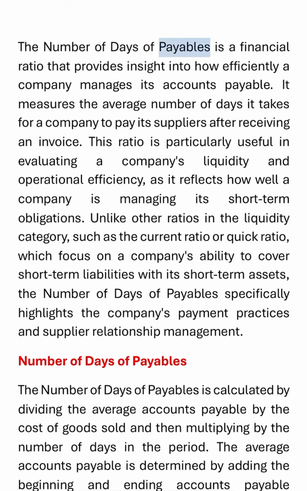The number of days of payables is a financial ratio that provides insight into how efficiently a company manages its accounts payable. It measures the average number of days it takes for a company to pay its suppliers after receiving an invoice. This ratio is particularly useful in evaluating a company's liquidity and operational efficiency, as it reflects how well a company is managing its short-term obligations.